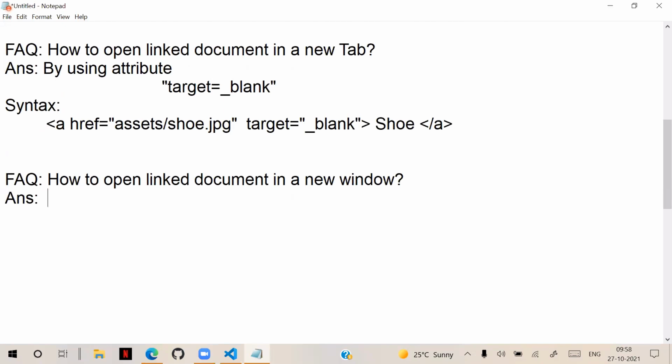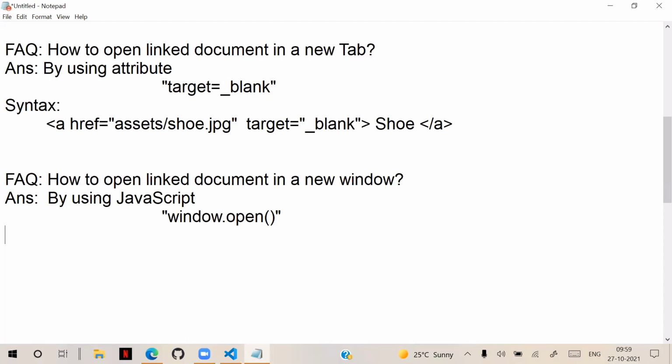So you can do that by using the JavaScript window.open method. Actually, in older versions of browsers, I already told you that only in recent years we are using tab-based browsers. That means in one browser, several tabs will come. But in early days, we didn't have tab-based browsers. Every page we had to open in a separate window only.